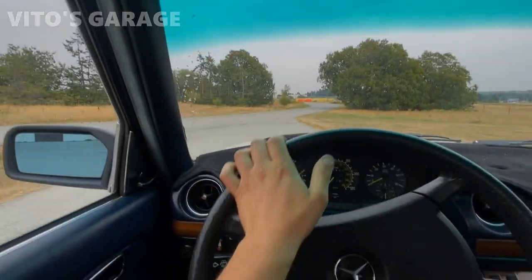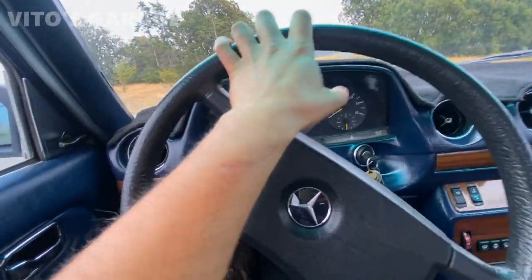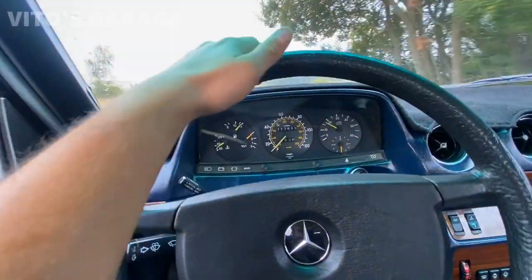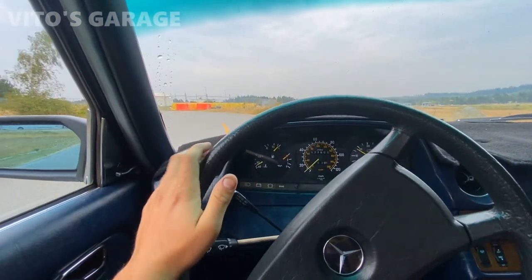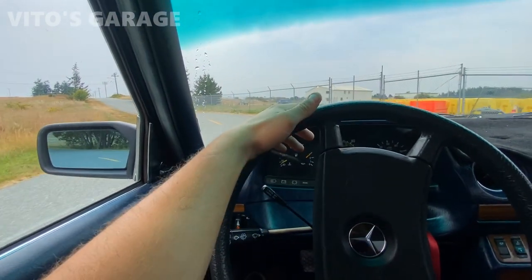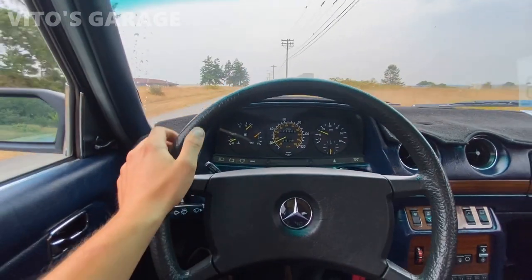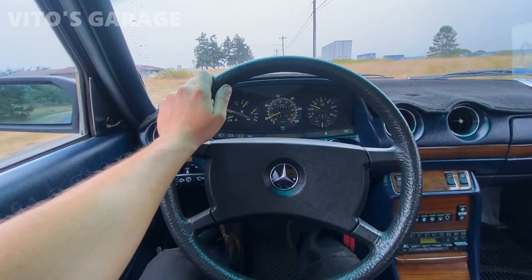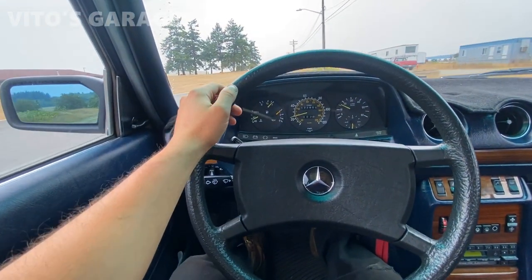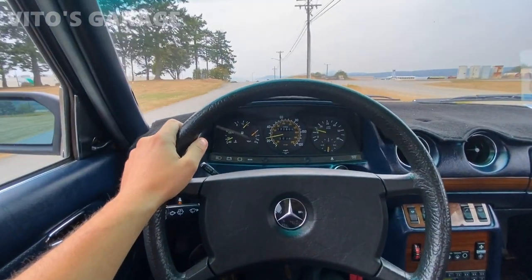Amazing. Such a smooth car. Don't pay attention to the tachometer. As you can see, there's that same thing, that socket plug is not making a good contact, but we'll take care of that. Other than that, guys, the car feels amazing, feels all revived. The alignment is actually pretty good, even though I replaced all those control arms and everything. It's doing pretty good. Super happy about it. Amazing machine.